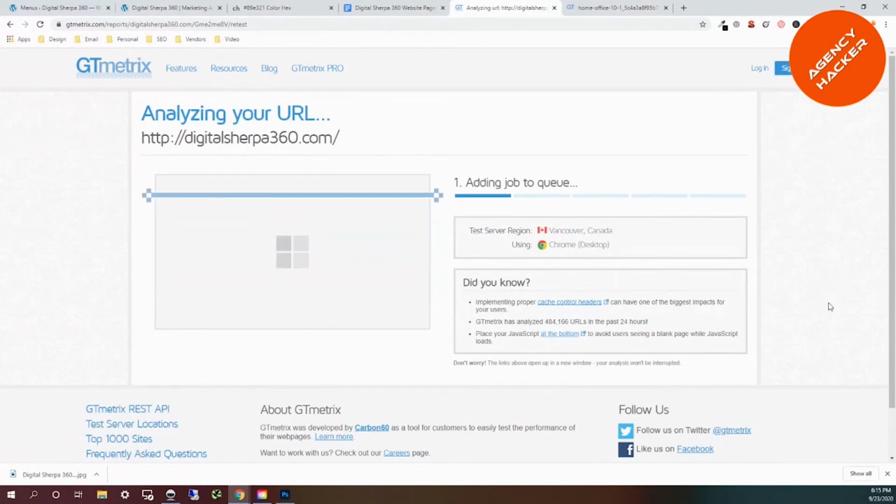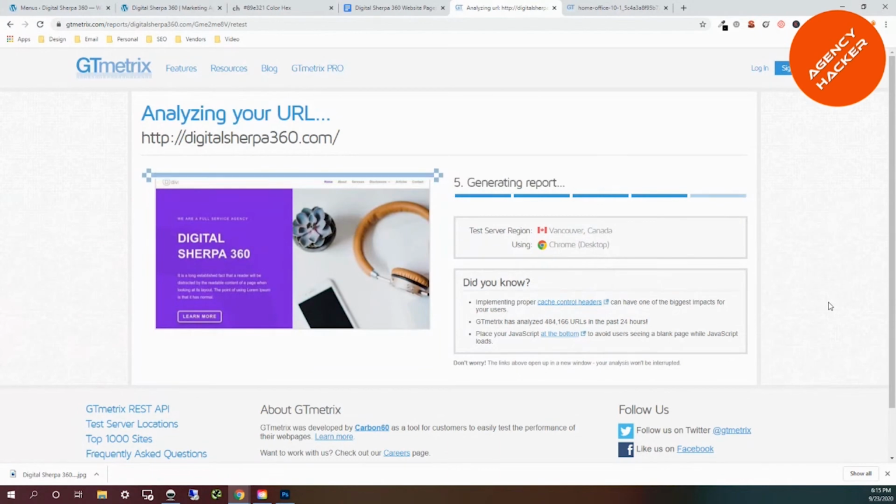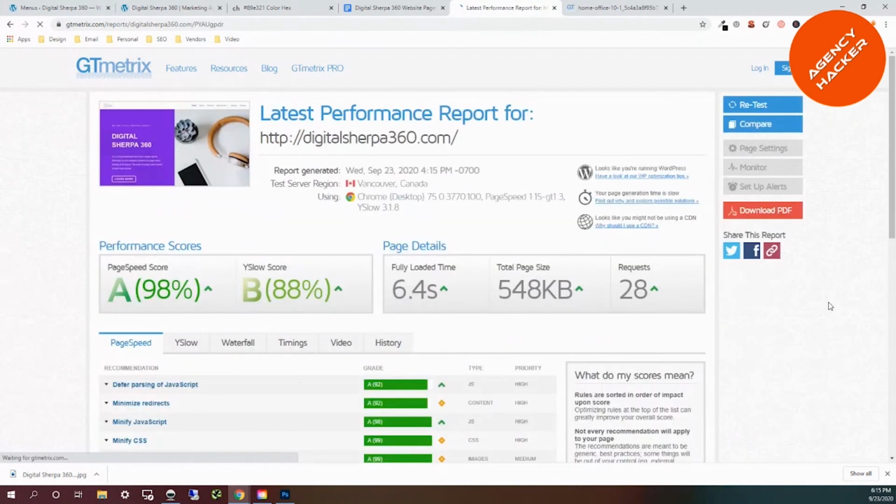How brilliant is this? 96, is it still going to be 96? Oh, we're almost there. 98. Our page speed score is a 98.